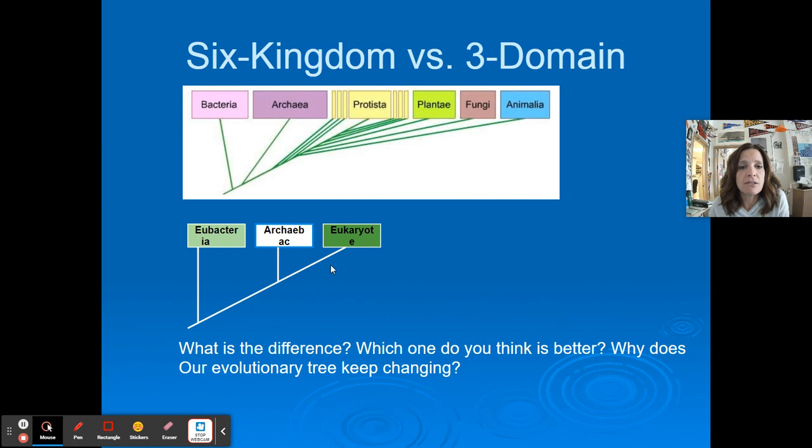And what I find super interesting is that with this three-domain chart, and they've done this from DNA evidence in the last 20 or so years, it is shown that those two types of bacteria, even though they're both bacteria, are as different from each other as we are from them, which is crazy. Like one bacteria is as different, DNA speaking, from E. coli as we are from E. coli. And we're more closely related to these archaebacteria than we are to the bacteria.